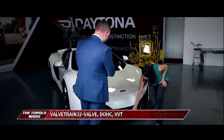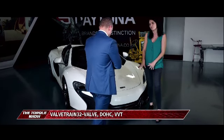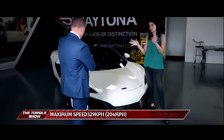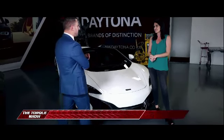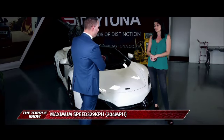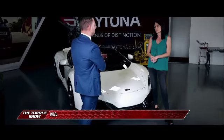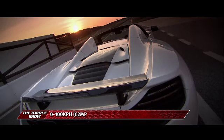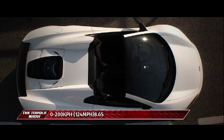Exactly. I do see that it's quite a low profile. How would that be on the roads of South Africa? Because there's bumps and all those type of things. Surprisingly, it's not as low as what it looks. The vehicle is fitted with a lifting suspension kit, so not that you would need to use it in terms of our speed bumps. Some speed bumps, yes, but it's predominantly used for certain driveways. The car is fitted with PDC front and rear, as well as reversing cameras.